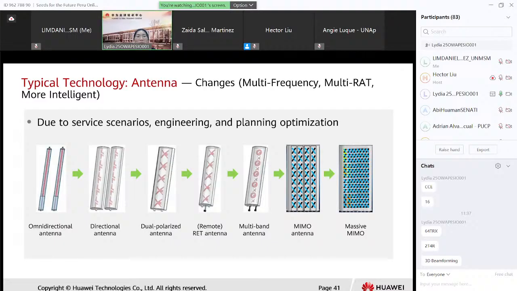Then for the multi-band antenna, with the deployment of the communications technologies, the system bandwidth is increasingly large, right? And the required spectrum is much wider. A multi-band antenna can support multiple frequency bands or even multiple systems.